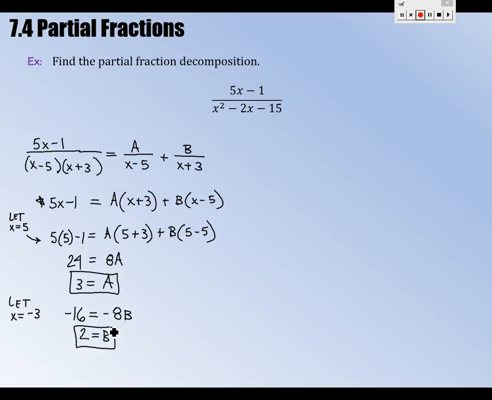All right, now keep in mind, maybe I shouldn't have put boxes around those. Do not leave that as your answer. Make sure you answer whatever was asked, because clearly, I don't know if some of you had different constants. Your a was 2, and your b was 3 or something. So it's not necessarily clear what we mean. I want to make sure you can actually connect the dots here. So what do we have? Let's make sure we get these in the right place: 3 over x minus 5 plus 2 over x plus 3. And that I'll put a box around. That's my final answer right there. That's the partial fraction decomposition. We did one. Hey, look at that.